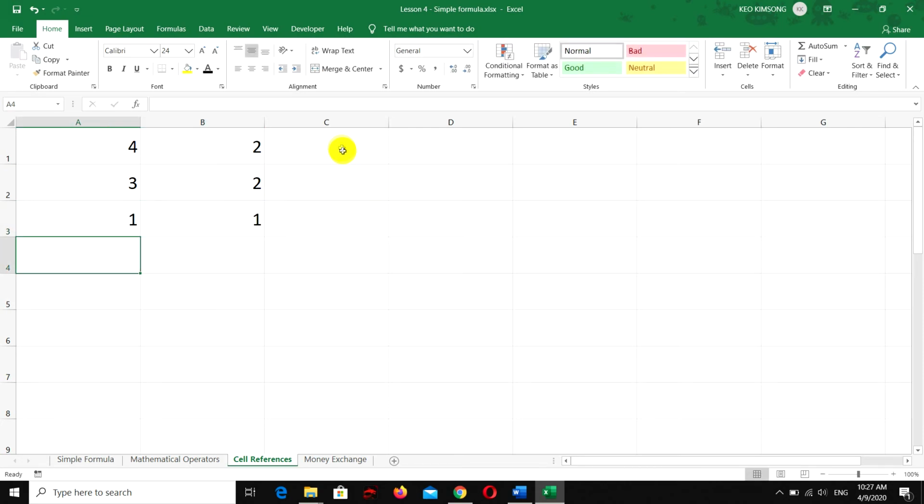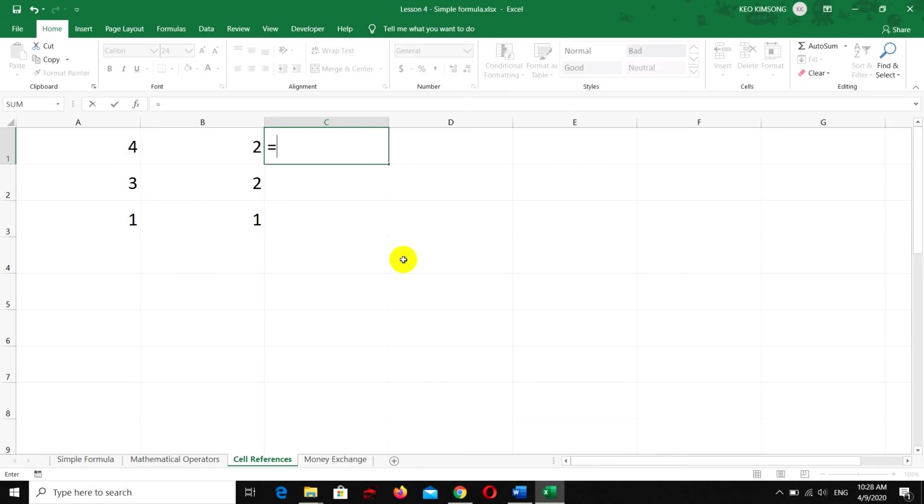Remember, when you create a formula, you have to start with equal sign. In the previous time, you created a formula by typing the exact value 4 plus 2, right? Press enter, the result is 6. But I prefer using the cell address of the cell that contains the value rather than just typing the exact number inside the cell.